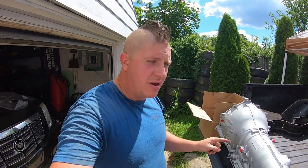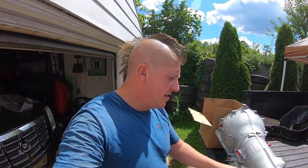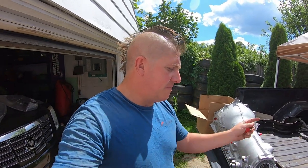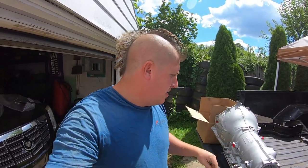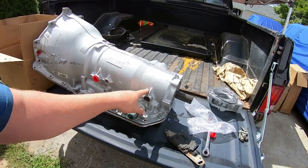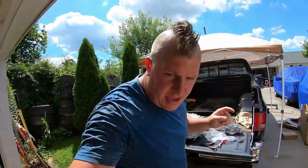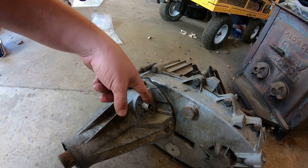What's going to help us in this case is this is a remanufactured 4L80, and when they remanufactured it they used a two-wheel drive output. So inside of here we have the tone ring for the output speed sensor. In most four-wheel drive 4L80s from the factory they will not have that output tone ring, because the vehicle picks up the output speed at the back of the transfer case to account for high and low range. In this circumstance that really makes my life easier because I'll be able to use this sensor as my output speed for the computer, but still use the mechanical speedometer output for the actual speedometer in the truck.